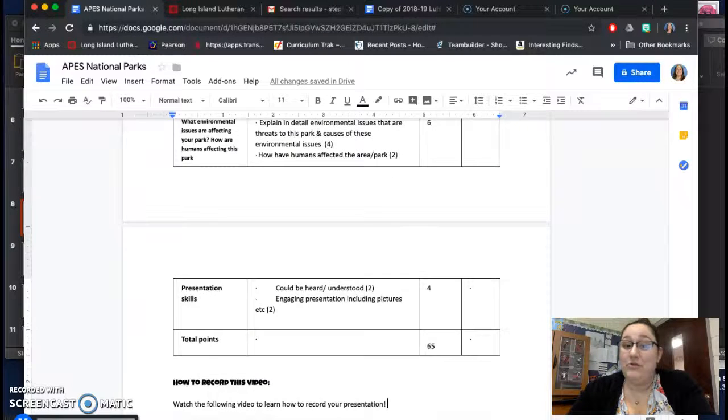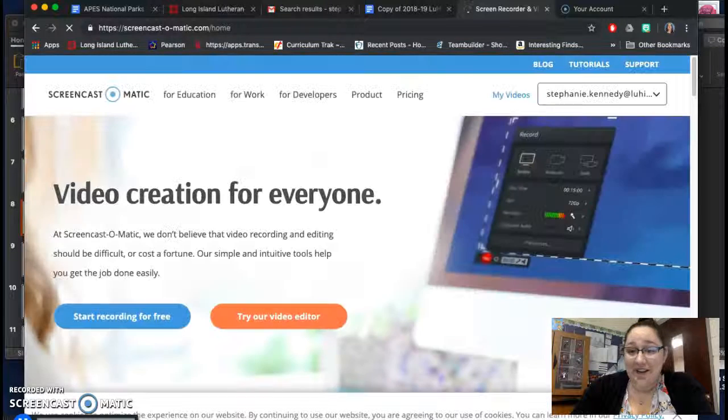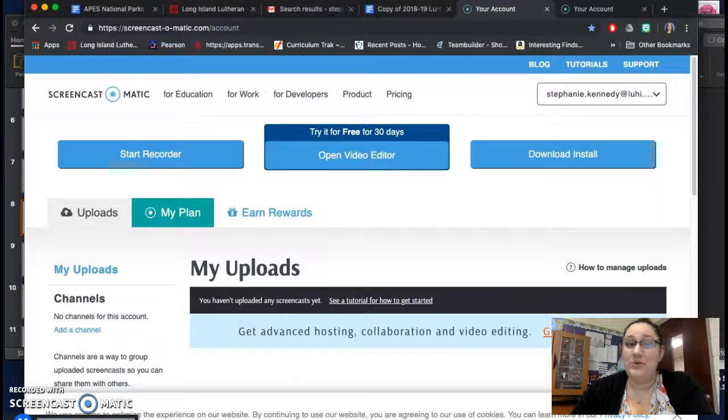If you look back, can you fill in the steps for how to undergo making a Screencast-o-matic? If so, let me go through it for you. You're going to go to screencast-o-matic.com. You're going to log in and create an account using your school email account. You're going to go to My Videos and start the recorder. And the cool thing is, once it's done, it'll ask if it wants you to upload it to YouTube, which I am going to have you do so you can share it with me and I can watch it to my heart's content so I can grade it.